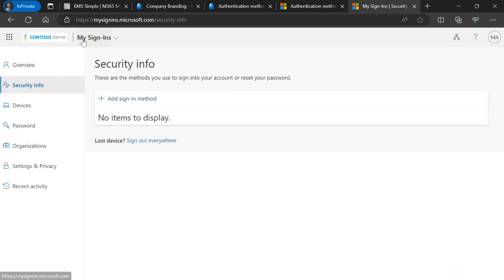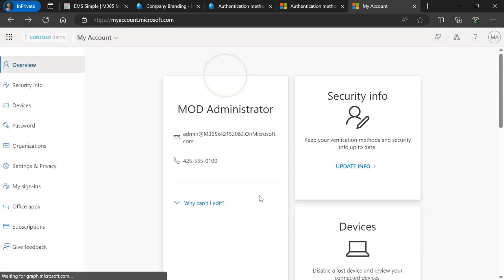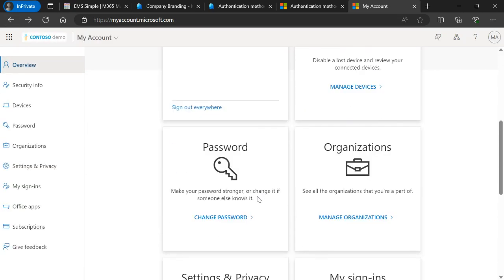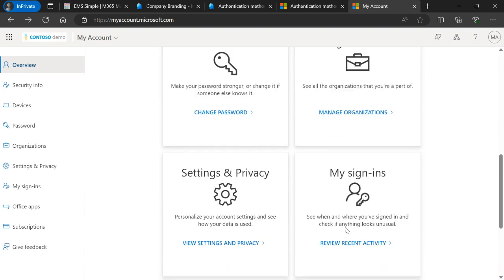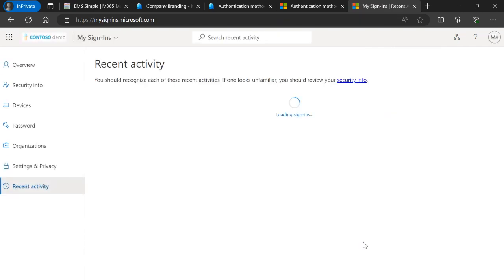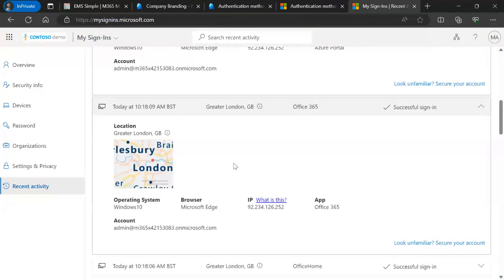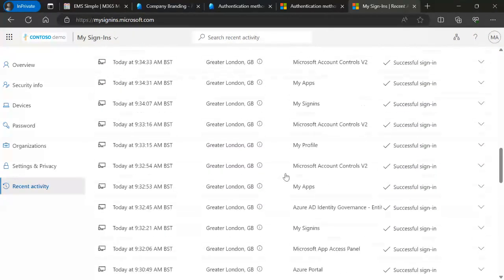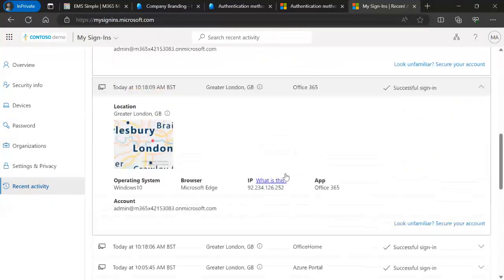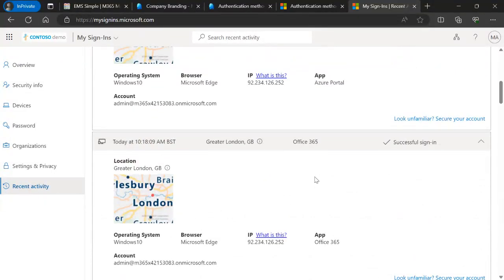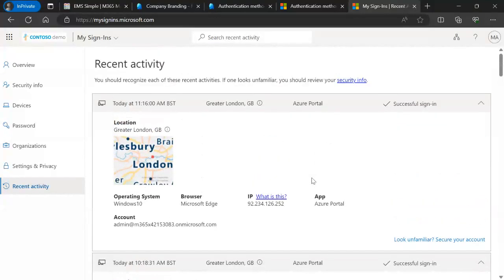Let's go back. The other thing that we can do is there's our password, etc. But we could actually see our sign-in information, recent activity. So we've got that information that's provided to us, and we can see any suspicious activities there, have a chat to IT.